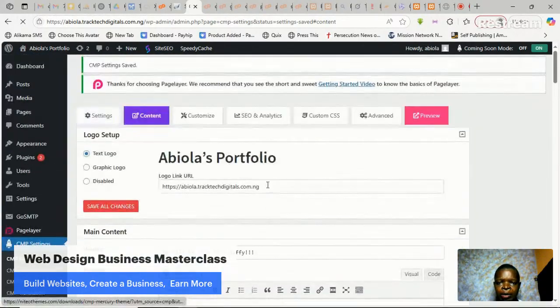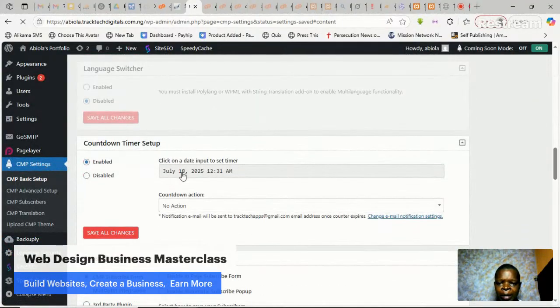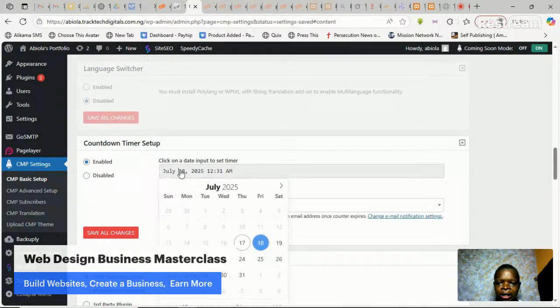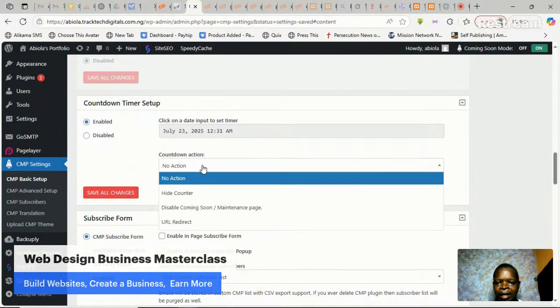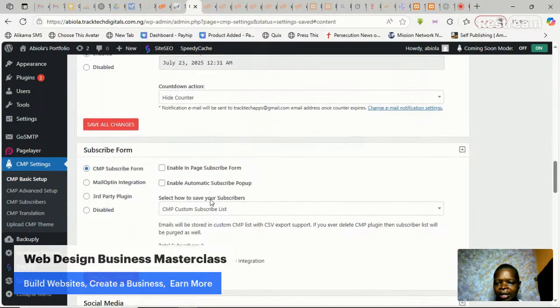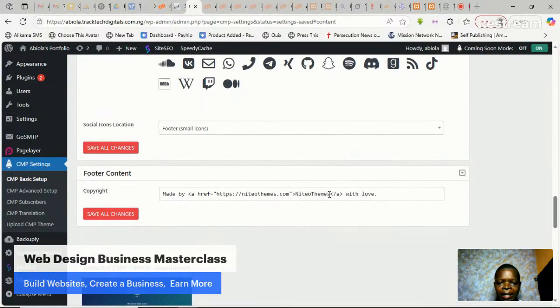And the timer as well. Remember, I use the timer, so still on customize this timer. Maybe I want to change the date. Maybe it's a 7 days project. I can put it in 1, 2, 3, 4, 5, 6, 7. So countdown for 7 days. Then after that, you hide counter. You can even put your phone number there, and you can edit this here.